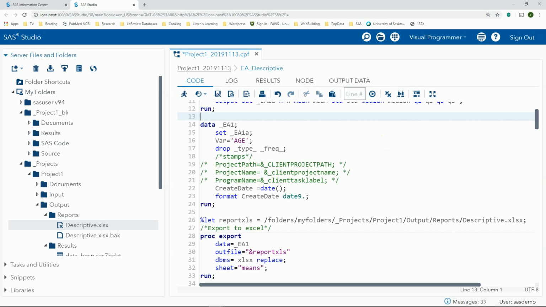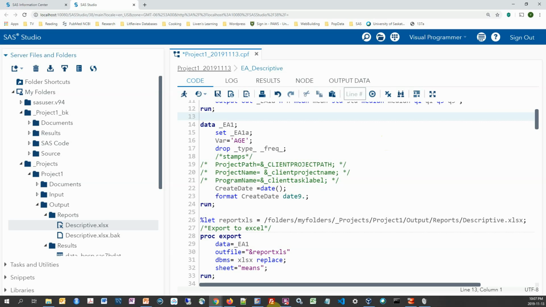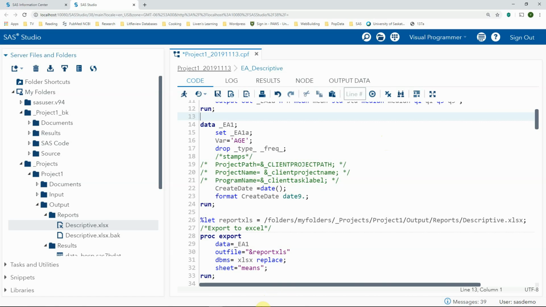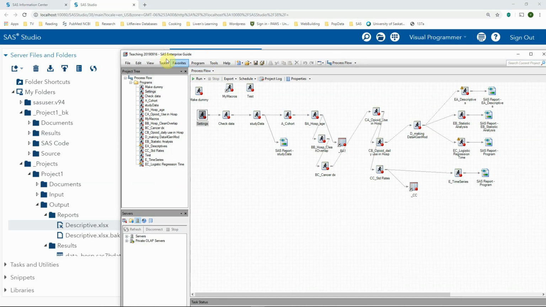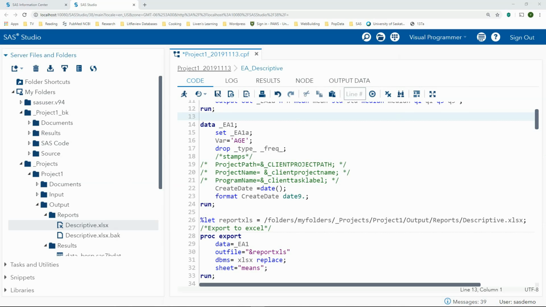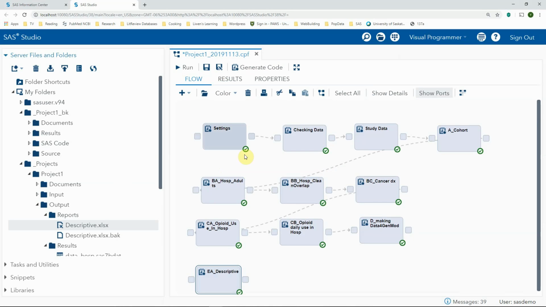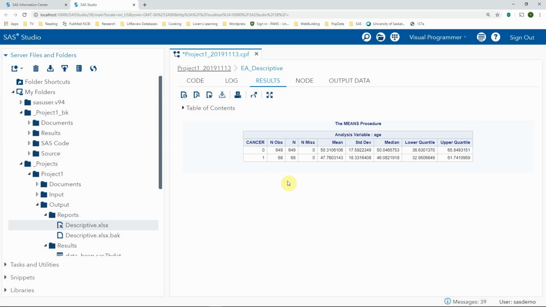For example, in my case, using Enterprise Guide, I have a program here, and the program is called Teaching 2019 September 16. This is the one I made at the time, so that name will be saved here. And then you're going to have the program name. For this one, it is the program called EA Descriptive, so that program name will be there.